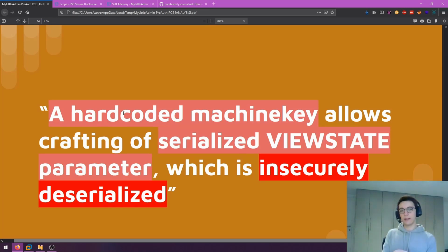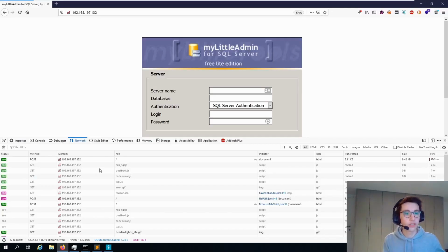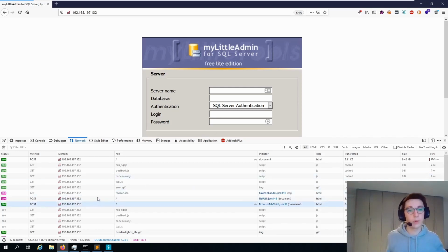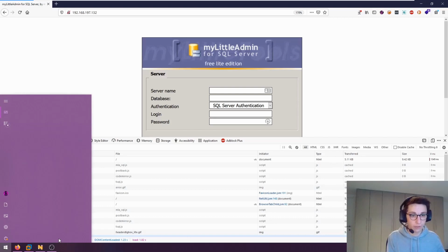So now in MyLittleAdmin, we need to find a form that is going to use the view state and deserialize it. And this can really be any form. So let's start looking for a form. And well, what would you know, the first page that you come across is a form. It's a connection form, and you don't need to have any authentication to access this form. So this form is perfect for this kind of exploit. Okay, we have found a form, because when we saw earlier in the proof of concept, if we sent a post request to this form, we could see that we could have code execution. So perfect, that part is also handled.